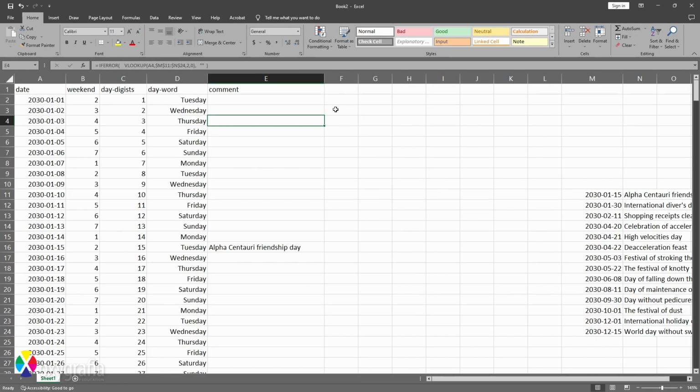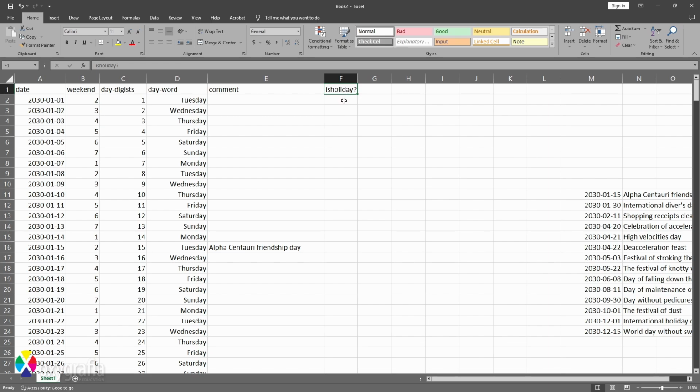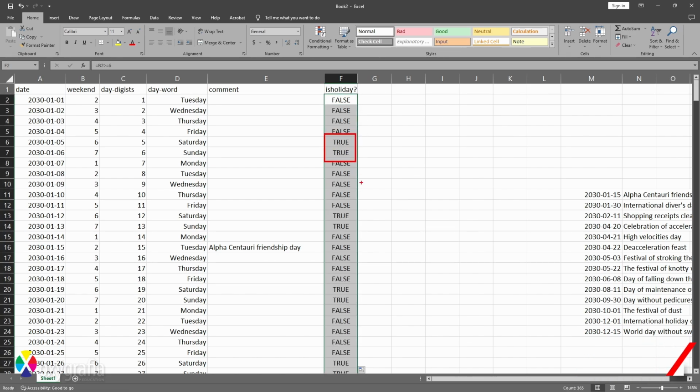The last step is to have a column. I will call it is holiday. I want to have a series of truths or falses to detect the holidays. So first of all, is it a Saturday or is it a Sunday? I am checking if this day of the week is greater or equals 6. It will never be 8. It will be always 6 or 7. So this is the detector of weekends. Here, here, and here.